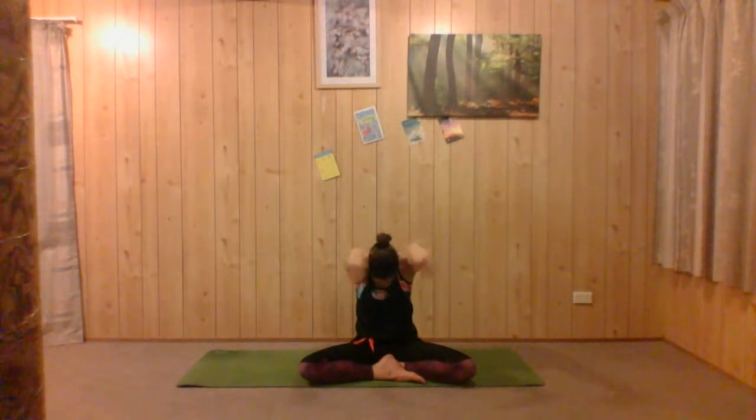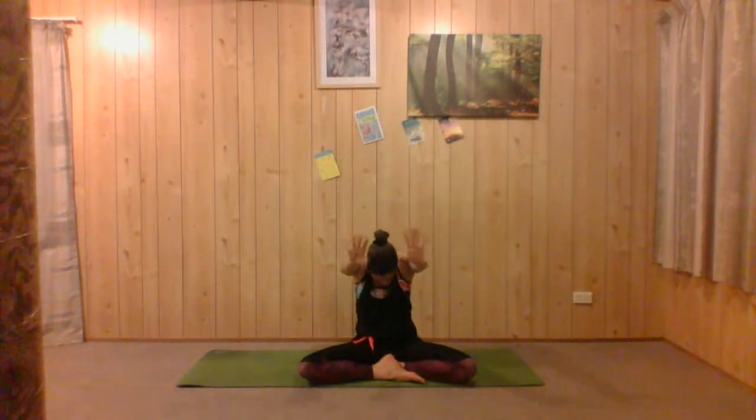Coming back into the center, bringing your hands in front of you. We're going to gently circle through the wrists. Take an inhale to take the hands back, push the chest forward, lift your gaze up. Exhale to round your wrists the opposite way, round through the back and push the hands forward. Inhale, circle the hands the opposite way, push them back and lift the chest up. Exhale the opposite way, rounding again.